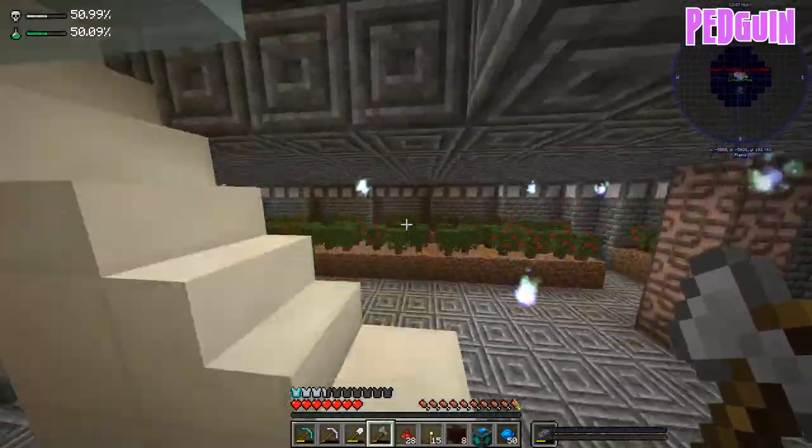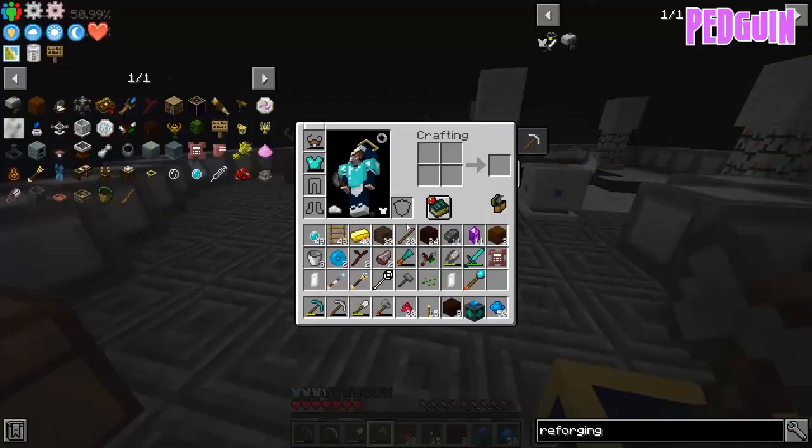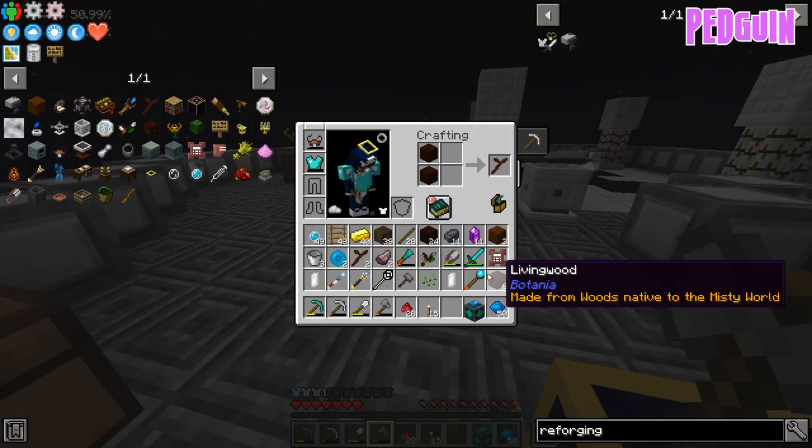Oh, nice! I got the living wood. I should be able to make my special one now, I think. Your special one. I've got to strip in front of it and get it hot.